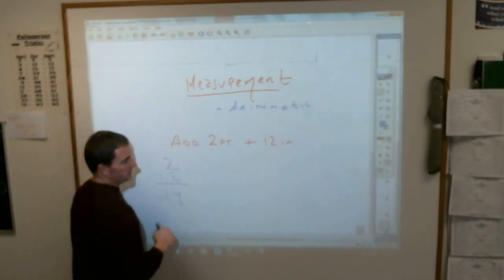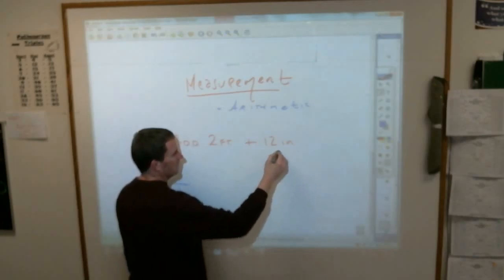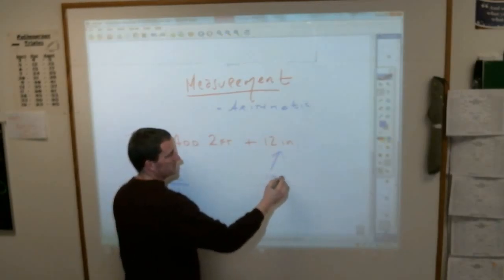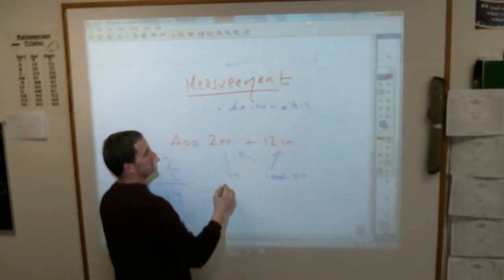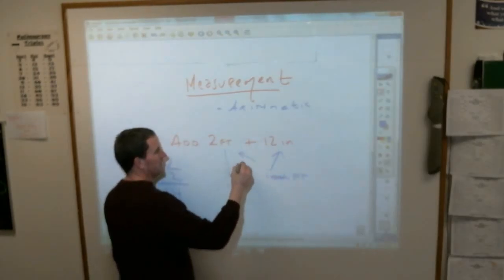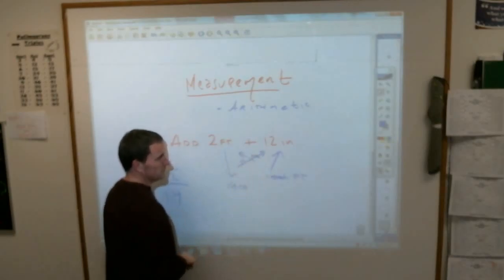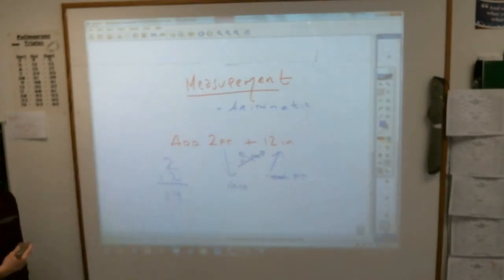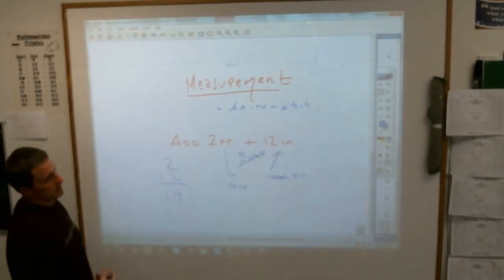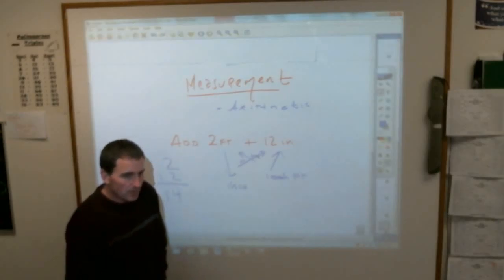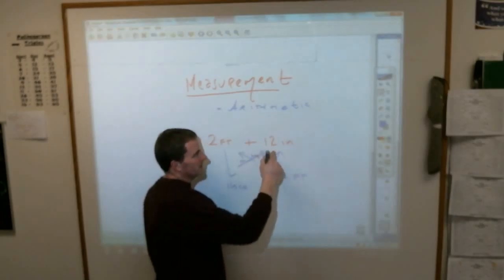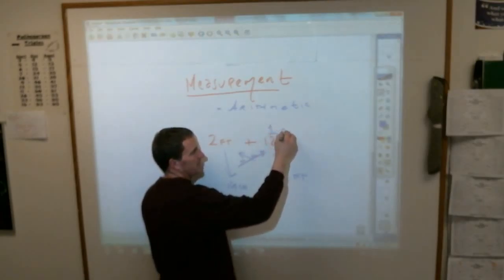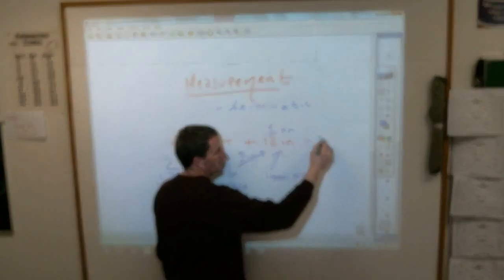So you must, and here's where a little common sense comes in, either change that into feet so that you can add it to that, or change this into inches, and then you can add it to that. Look at all those helpful little arrows there. You got to look ahead and say, which one would probably be the wiser thing to do? In this case, you're probably going to say, since this is equal to a foot, it's just as easy to say I add 2 plus 1 is 3 feet.